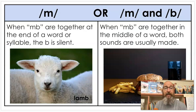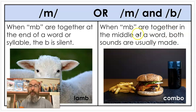And what we know is that when MB are together at the end of a word or syllable, the B is silent. And we see that in the word lamb. But when MB are together in the middle of a word, both sounds are made, like combo. That's where the syllable splits. So both sounds would be made.